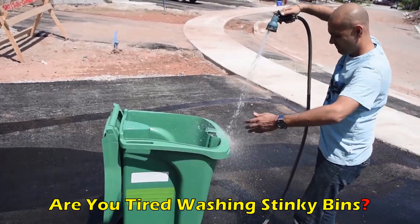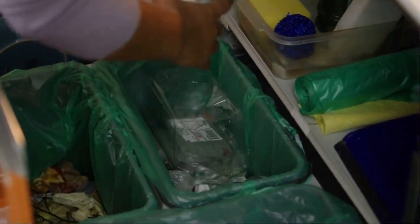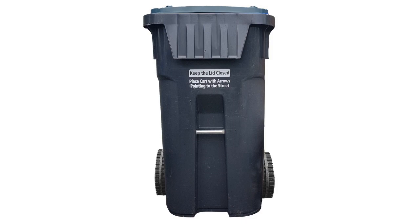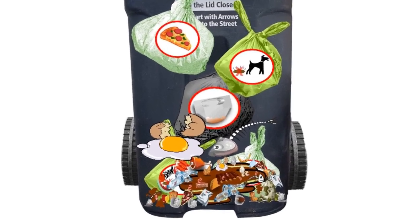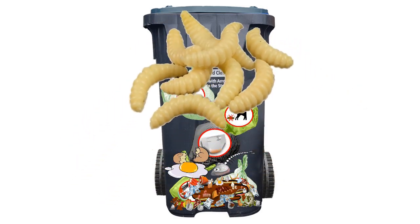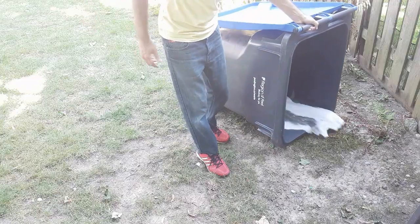Do you want to keep your stinking garbage cans clean without frequently washing them? We all use garbage bags of some kind or another to line our waste containers. This prevents filthy bins and saves us from another thing to clean at home. But when we dispose of these bags along with other waste materials in our curbside garbage cans, everything gets packed. Being thin, these bags get squished and tear, getting yucky stuff all over the bin. This attracts flies, causes maggots, which is everyone's nightmare, and attracts pests and critters. Washing out and keeping your trash cans clean has become a frequent chore.